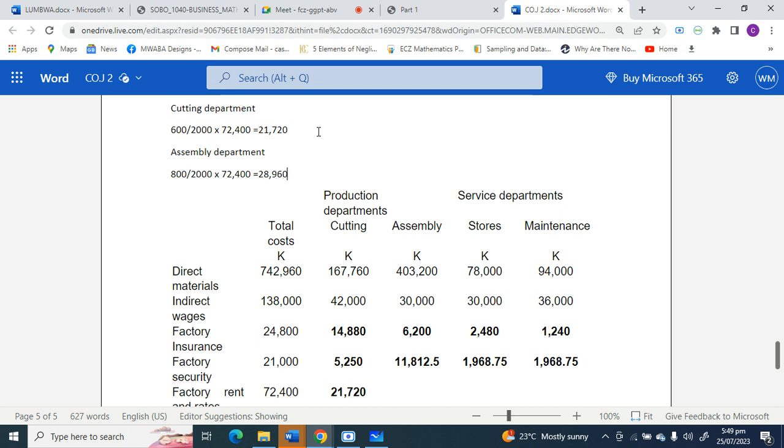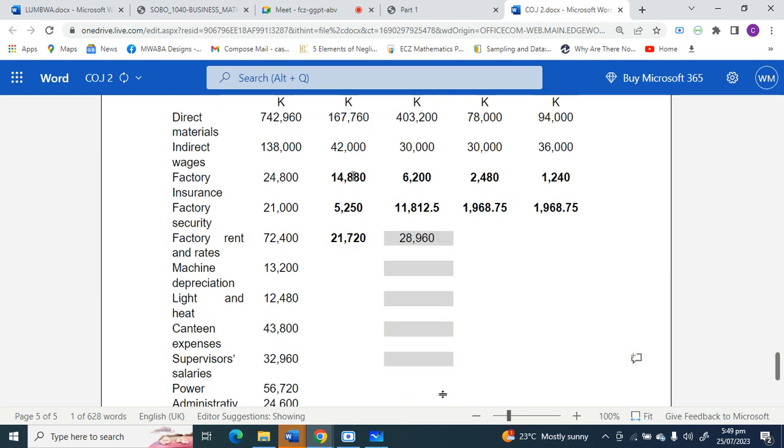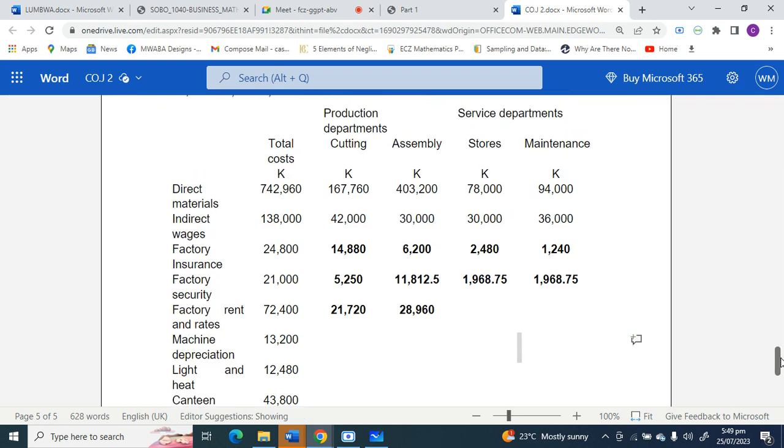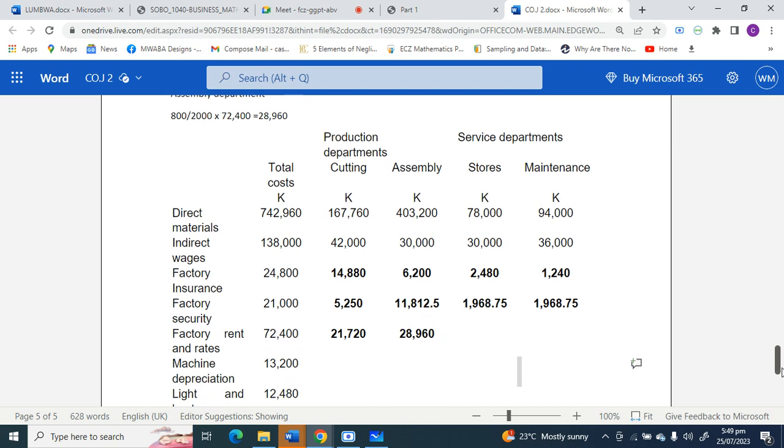All right. The next one. 14,480. Okay. So now I'll just be putting the values here. 14,480.